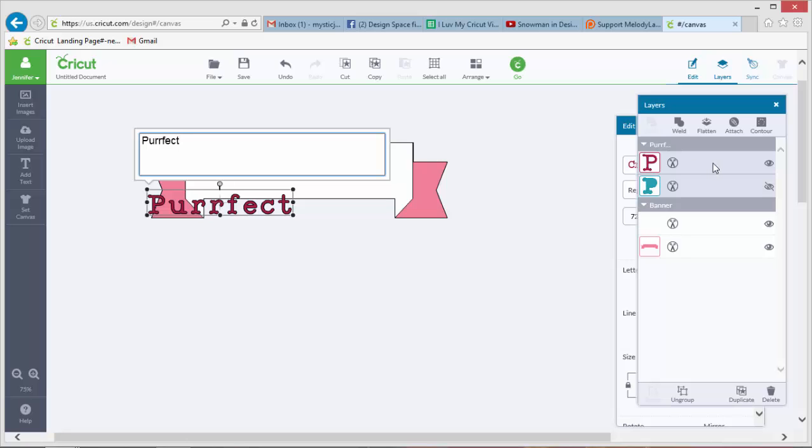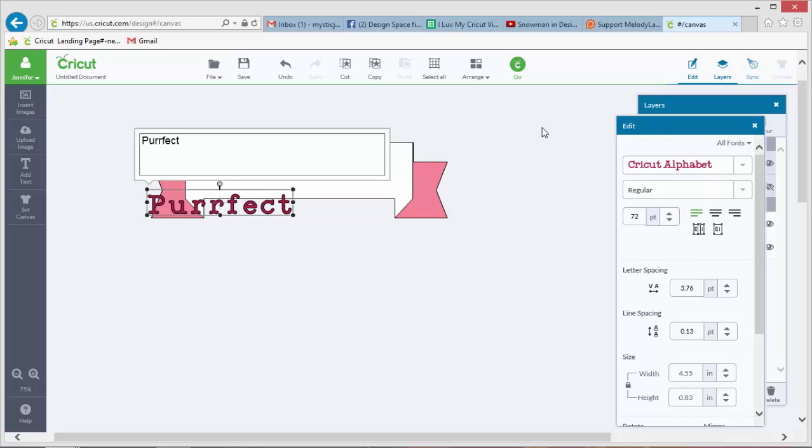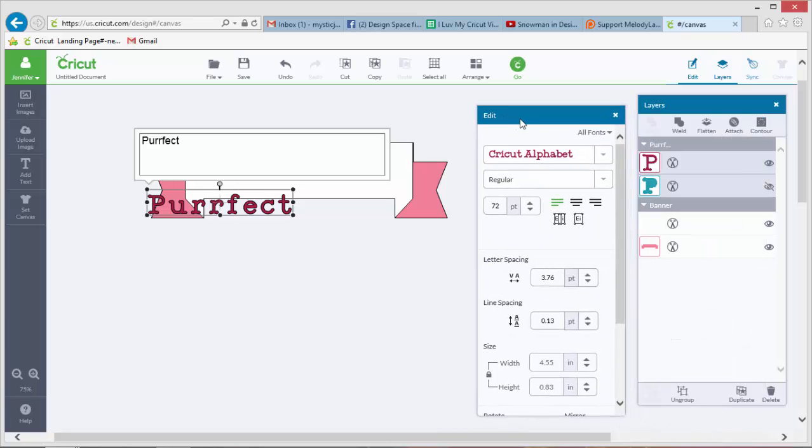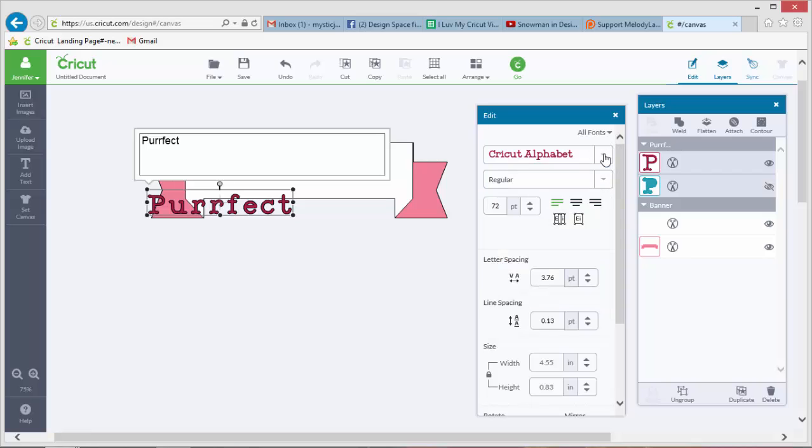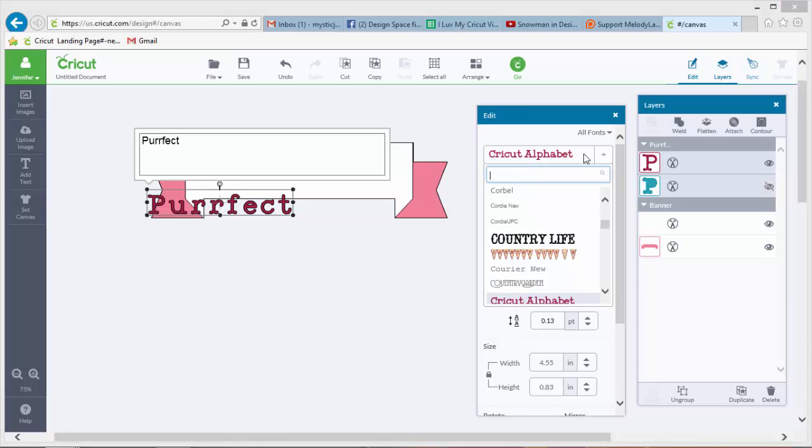And I'm going to go over to my edit panel. I want to use a different font, as soon as my Design Space decides to catch up to me. There we go. Okay.